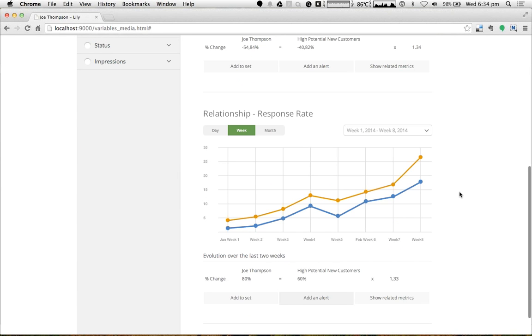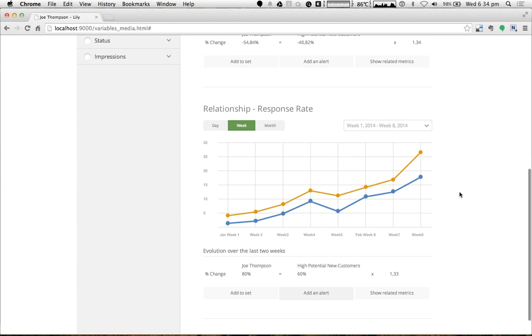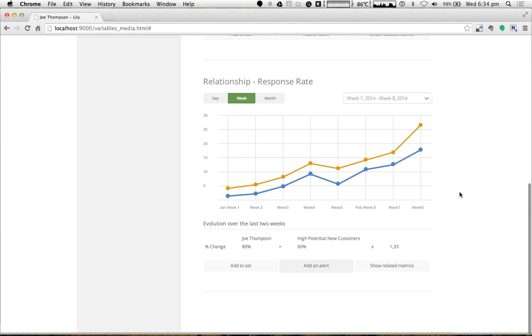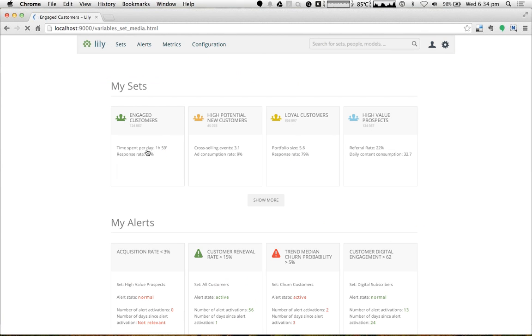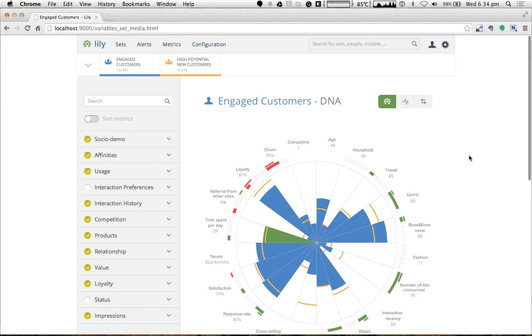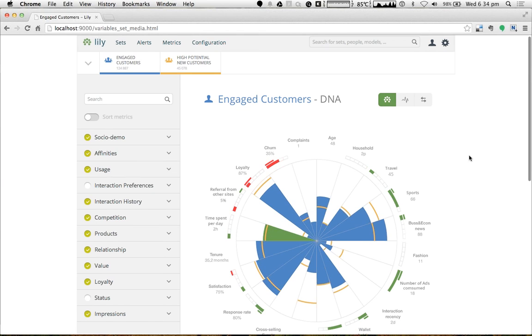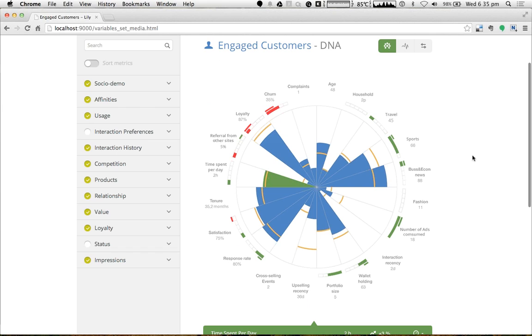Speaking of which, let's first head into a view on what these sets actually are. At first sight, a set looks very similar to a customer DNA, but obviously here it's going to show you not the DNA of one customer, but the average metric for each of the customers that are part of a set.